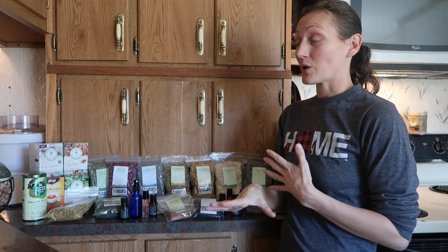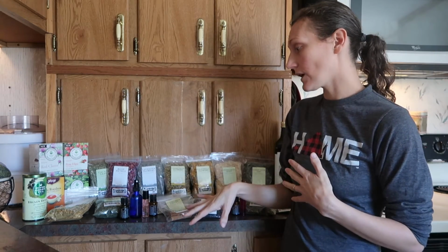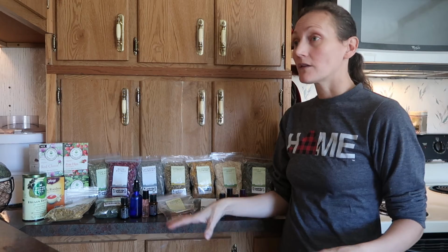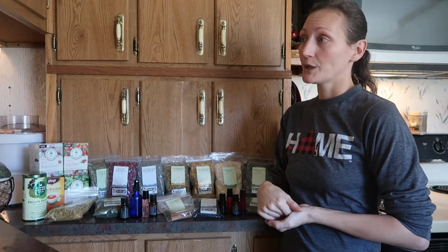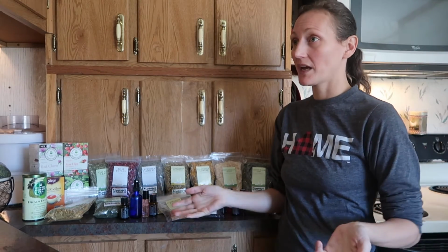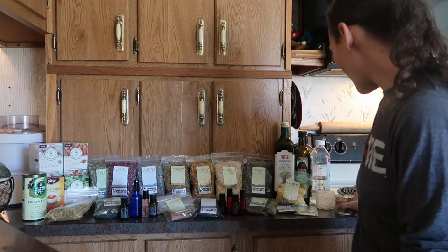I know that sickness has been crazy this year, and we have yet to get sick, knock on wood. We have been using our herbs and oils very offensively, and I've been diffusing a lot in the house, but sadly both of my diffusers are now broken. When we first moved in, my good diffuser got dropped and broken, so we bought a cheap diffuser from Walmart, and it just didn't work. It worked for about a month, and then we plugged it in the other day, and it blinked at us, spurted, and died. It was just done. I don't know what happened to it. It was cheap, I guess.